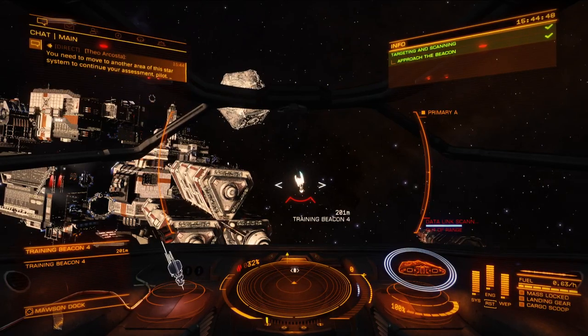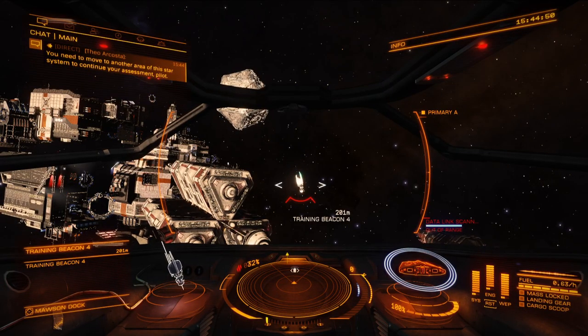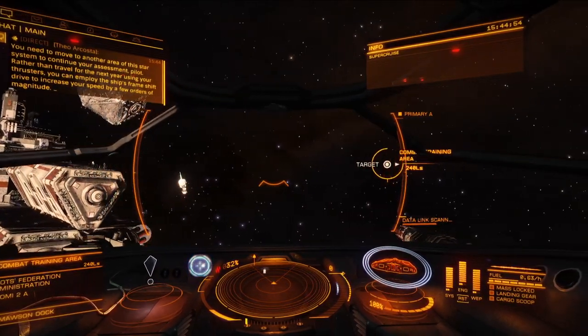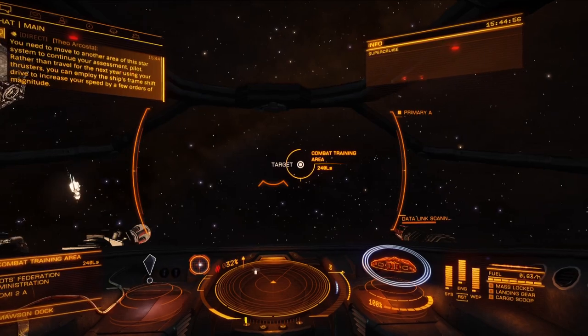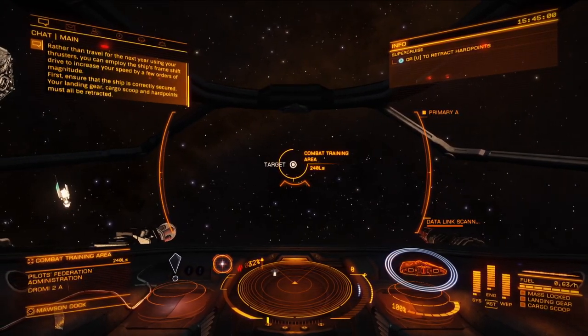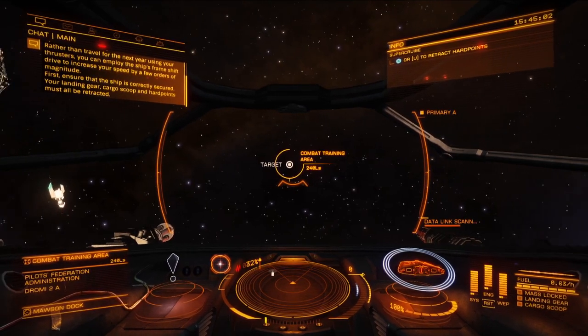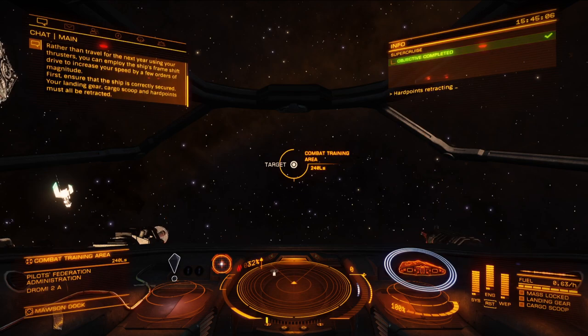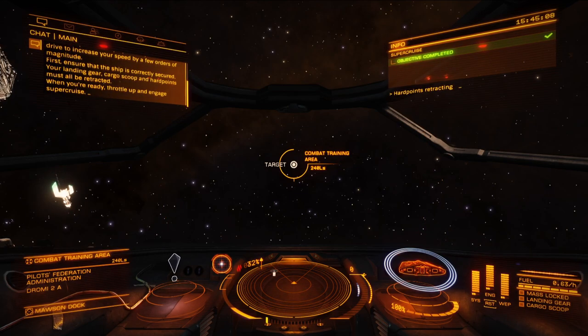You need to move to another area of this star system to continue your assessment, pilot. Rather than travel for the next year using your thrusters, you can employ the ship's frameshift drive to increase your speed by a few orders of magnitude. First, ensure that the ship is correctly secured. Your landing gear, cargo scoop, and hardpoints must all be retracted. When you're ready, throttle up and engage supercruise.